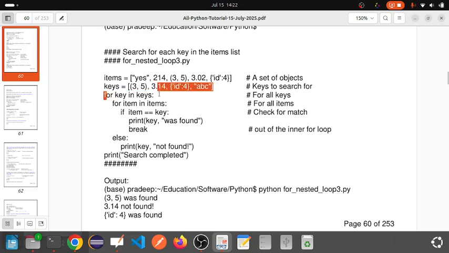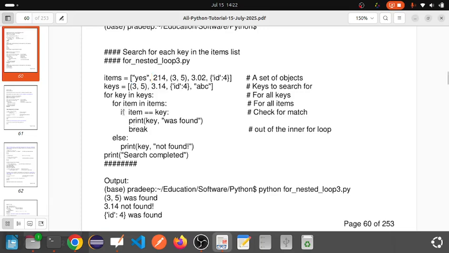When the outer for loop runs the first time, the value of key will be the first item in this keys list, 3, 5, which is a tuple. And the program will enter the inner for loop. In the inner for loop, the items list will come here, and the first item will be yes.